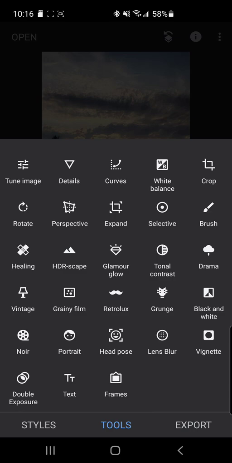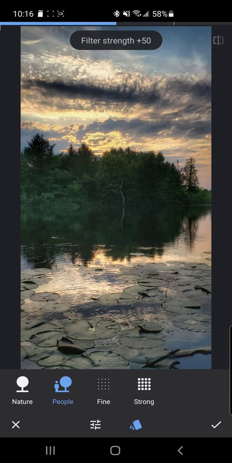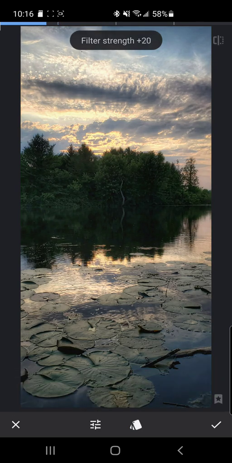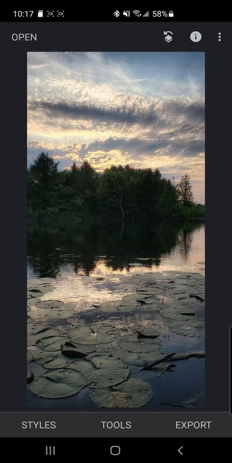After that, I'm going to turn this to an HDR scape, more on nature, but the strength would be a little bit less, around 10, 11. Yeah, so I want more details on the leaves to come out, which it did, and we can check it using the before and after effect, and it gives more detail to the trees as well. We can increase it a little bit. There you go. The clouds are giving more information on this, and this looks good to me.